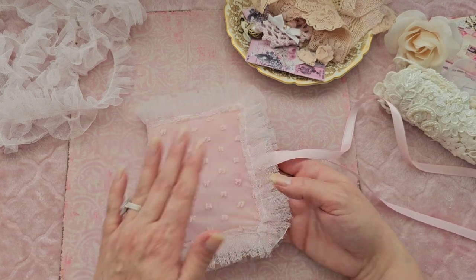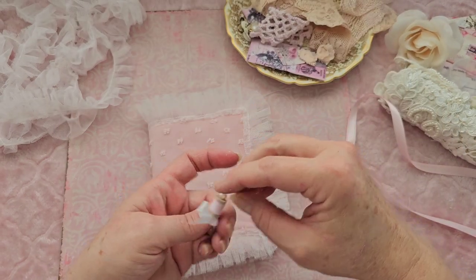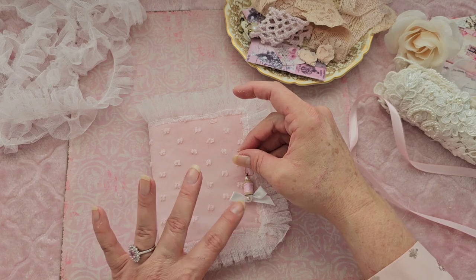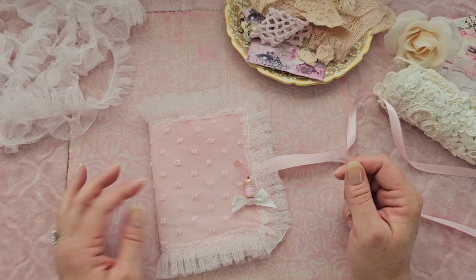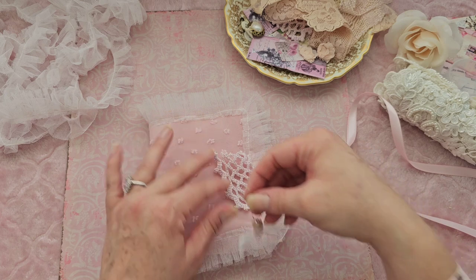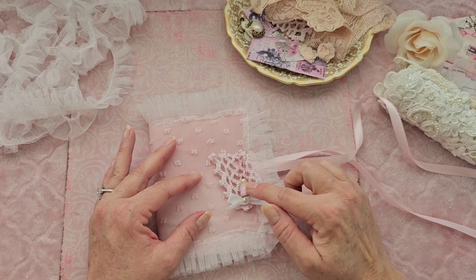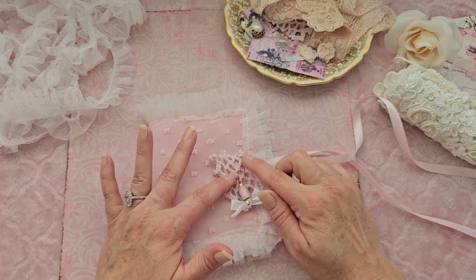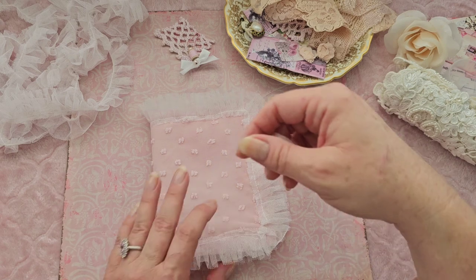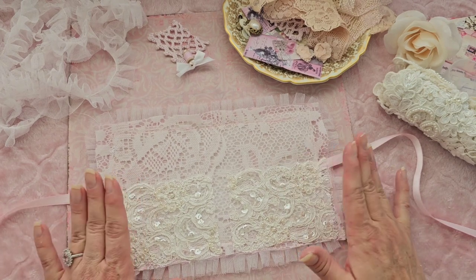So after this trim dries, I am going to add this to the front. I decided I'm going to put it on here. And I really like the bow kind of like this too, so you can see the pink bobbin there. I think I'm going to put that there once it dries. And I'm not going to glue it on, I'm just going to pin it in there. So I'll put some lace on the front there, and that'll be so pretty. So that will be for the front cover. I think I'm going to do that. I don't know yet. Right now I'm just playing around. So we've got to let that dry.